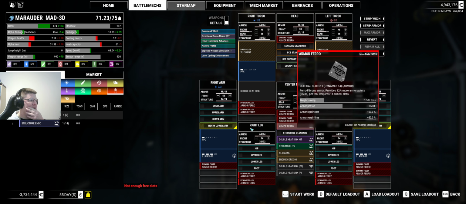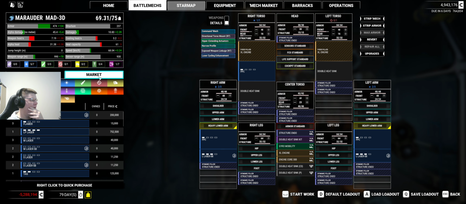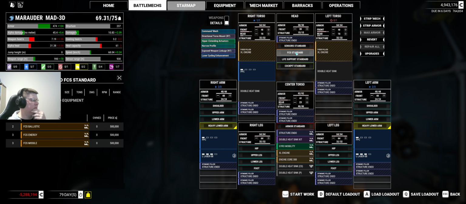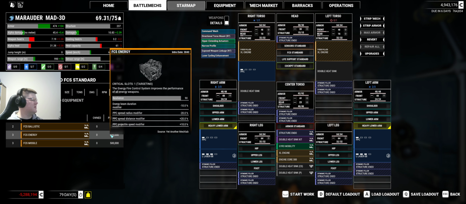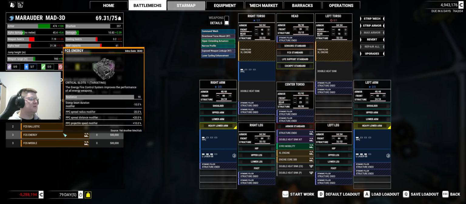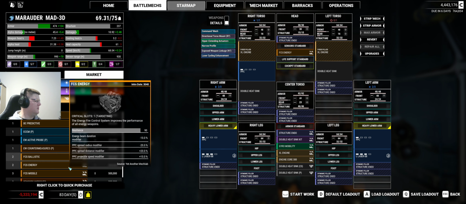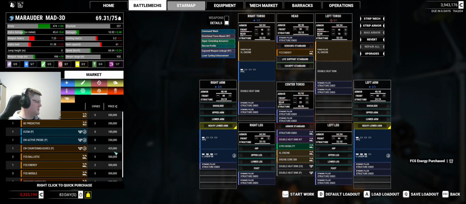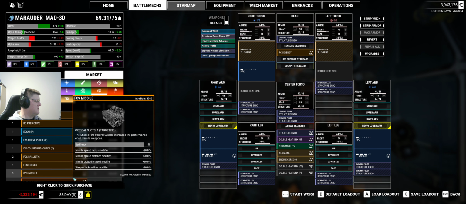What about if I take the armor out? Put endo in. There we go. Oh, let's do it this way. Oh, there we are. There we go. This is good. I'm going to buy this. Buy a couple of these. And I want the other one. I know it's 1,000,000 C-bills. I don't care. We need sensors. Better sensors.